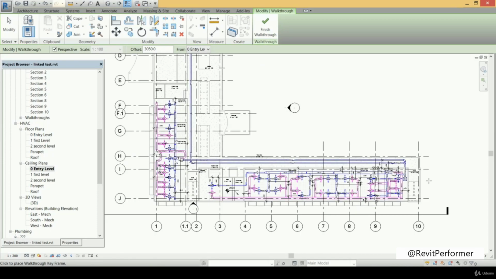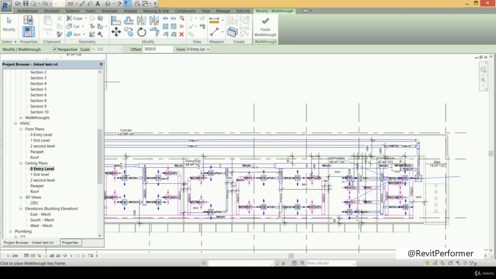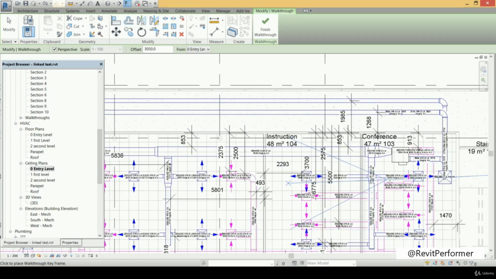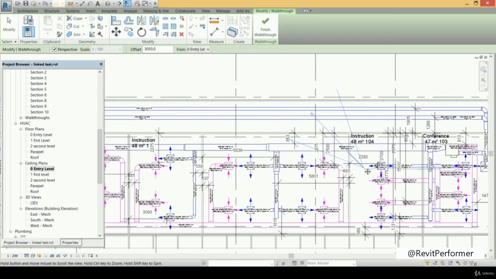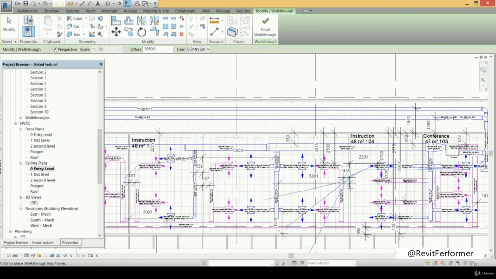So if I press a left click here, you can see we specify the starting point, and then we specify the other steps that we need to make. So I'll press another left click. So that's the second point, and let's zoom in. And I press another left click, so that's the third point. Then I go there and another left click, and then you can see you can change the direction as you need. So you can change the direction and the number of steps.